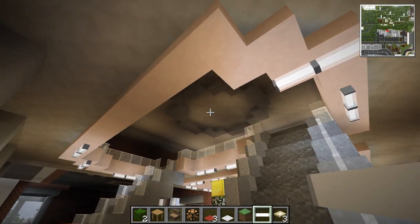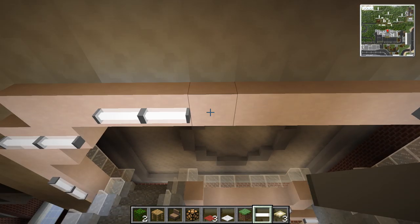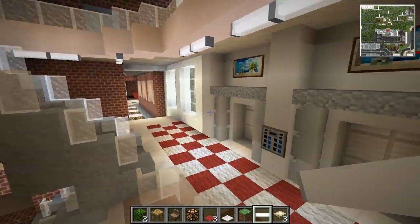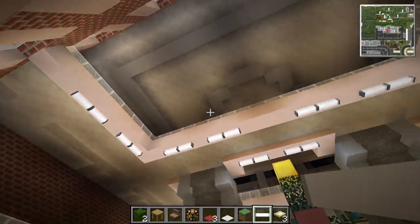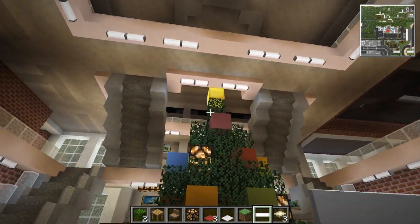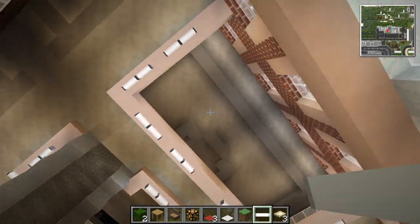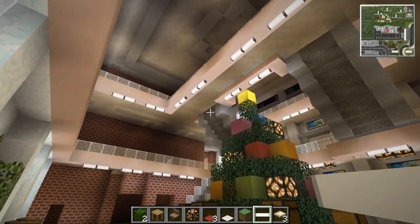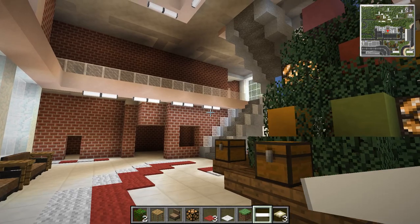Like that. I think it's on that one. Yeah. Maybe a 3-1 in there as well. Yeah. Okay. Really bringing it all out. The actual ceiling itself, we don't need to light up. I don't think it really makes that much sense. I don't really want to draw attention to the ceiling. I don't think it's an interesting enough looking ceiling. Why would you want to look at the ceiling of a hospital? It doesn't really make sense, does it?